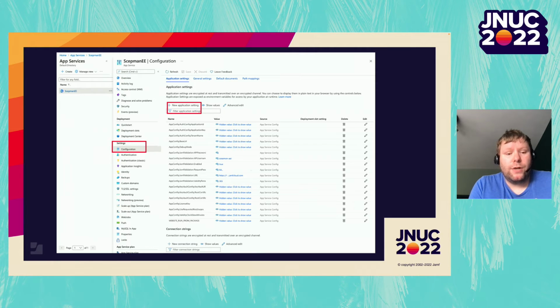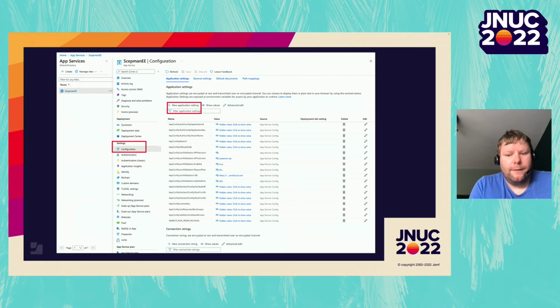So we do that by going to Application Services or App Services, find your Scapman instance and click on the Configuration tab. And then what you'll see there are various different variables that the application uses in order for it to work correctly. So these are almost like the plists that we deploy on the Mac side, but then this is again Azure, so it works slightly different, but this is how it works.